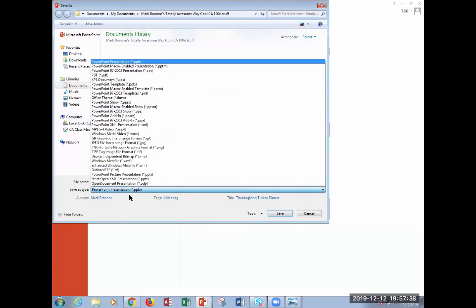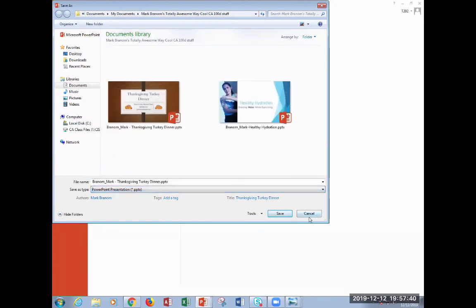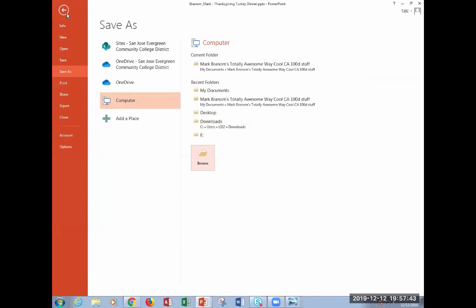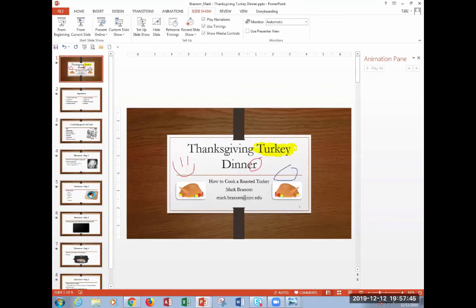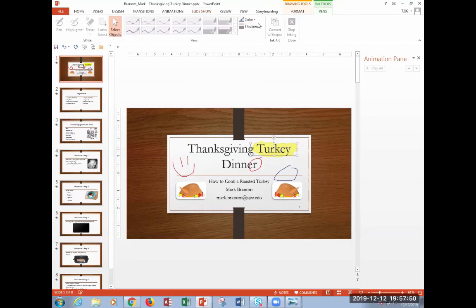So I can actually go in and save my ink in addition to having it appear in the ink tools, which has all of the ink stuff that's on it. So I can modify the ink tools if I wanted to modify it for post presentation. If I wanted to change what was highlighted and how much was highlighted and stuff, I can go in afterwards and manipulate the ink tools that are on it.